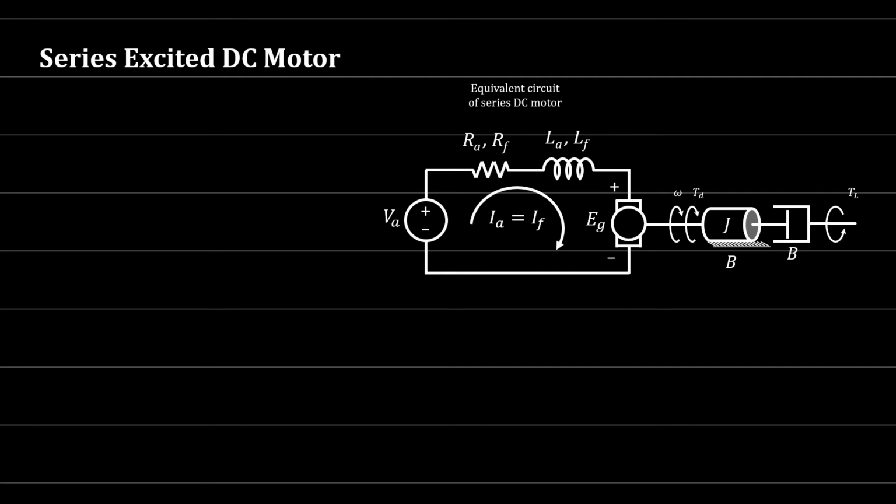Well, in the series excited DC motor, you'll find that the field of the DC motor is connected in series with the armature circuit. So you'll find that we have LA plus LF. We have two inductances, one for the field circuit and the other one for the armature circuit. If we add them into one inductance, it will be fine, no problems. The modeling for the circuit will be fine, and also the RF and RA will be separate resistances, with different inductances. But in the circuit model, we can just add them together, no problem, because they are in series, right?